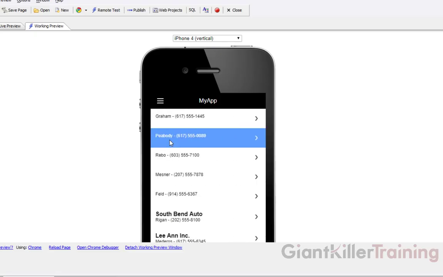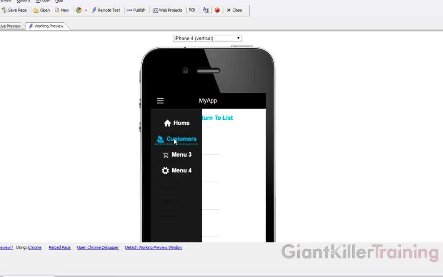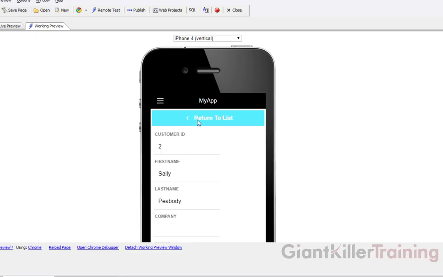Now I want to cover one other topic really quick, and this is really an important concept. You'll notice that when we built this, we created a button here and we actually embedded the navigation inside the button itself by creating Action JavaScript for this button. But if you'll notice, this button and this menu item do exactly the same thing. So for consistency purposes, and as you'll see later in our training to make this even more powerful, we'd really like to use the same Action JavaScript for both of these. So therefore, if we add more things that need to be done, we don't have to track where we've embedded all these elements. So what we're going to do is go back into the design and modify this button here.